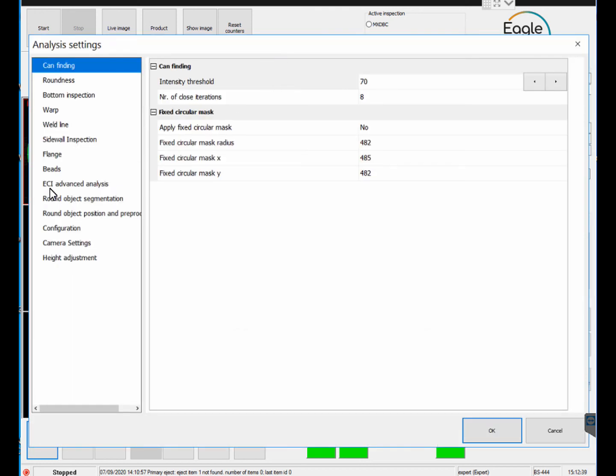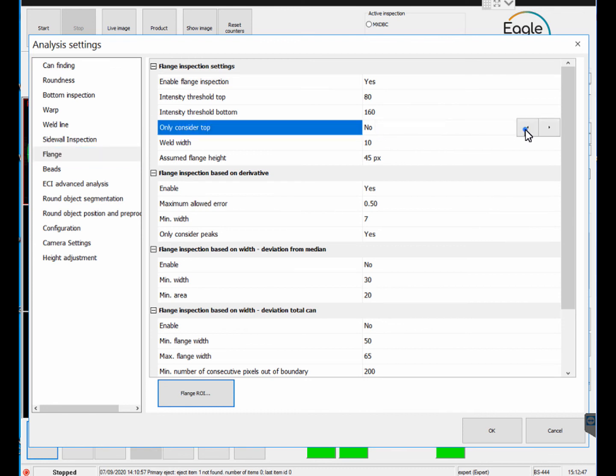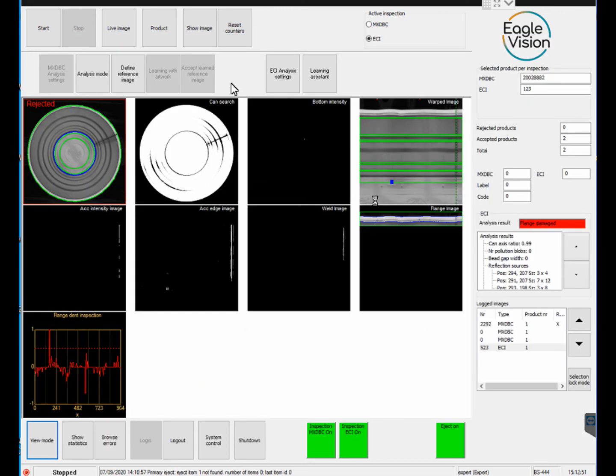That's still in development. So we put that to yes. Okay. So we only see the top. Good.